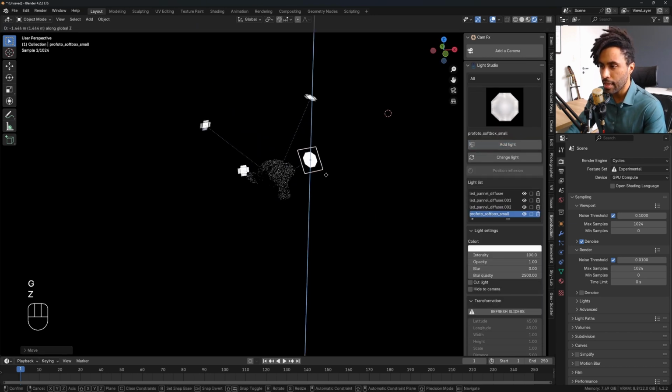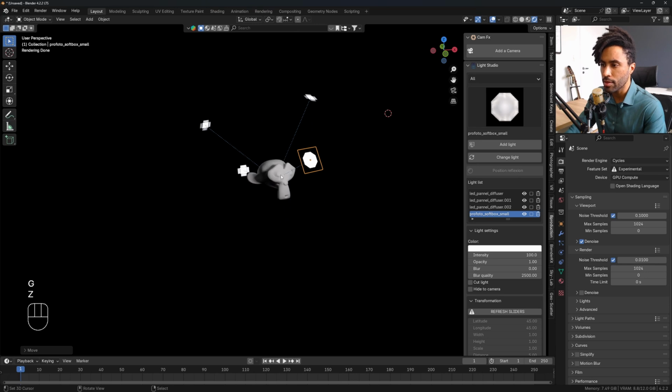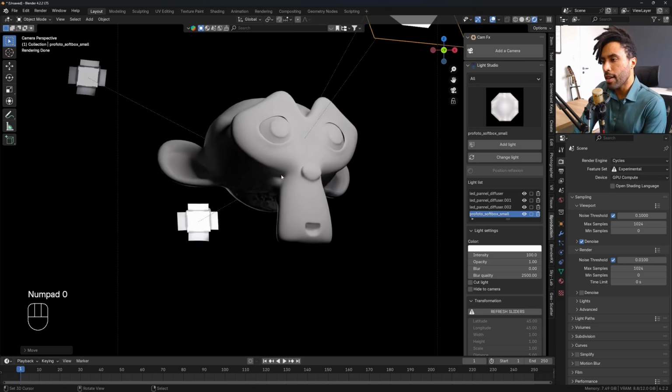Check it out. The lamp is completely in front of my monkey. When you are adding the key light, you need to understand that your key light now is working with the shadows of your object. And we use here the highlights to draw. Now with the key lights, we need to use the shadows to draw. So pretend that you are drawing with a pencil. Your pencil is black.